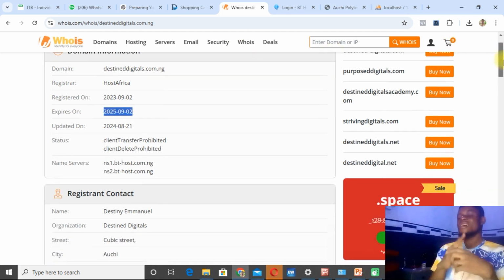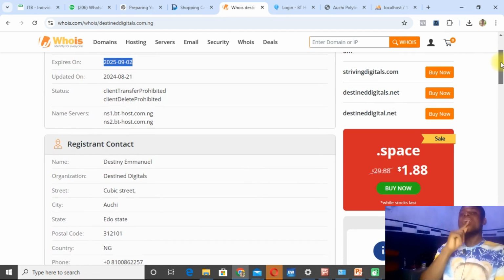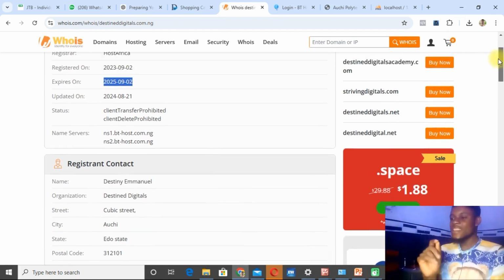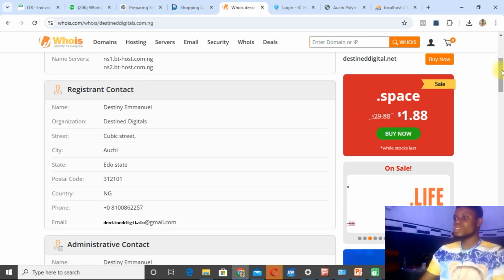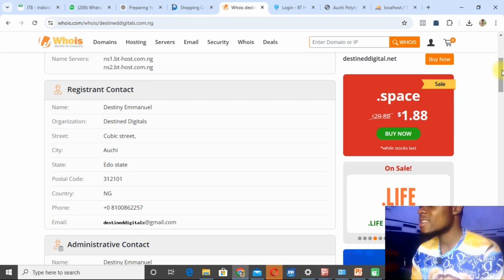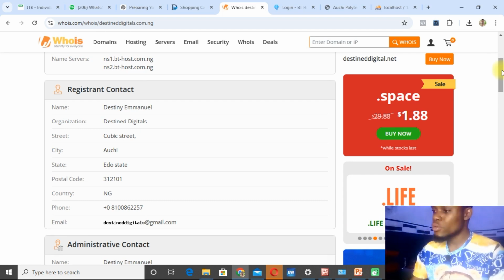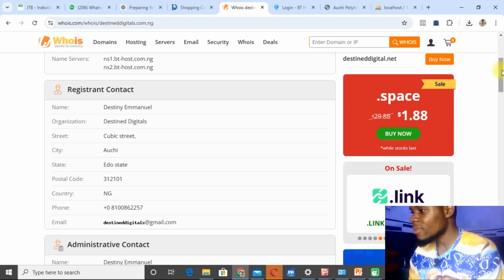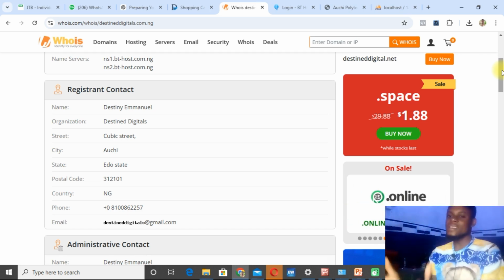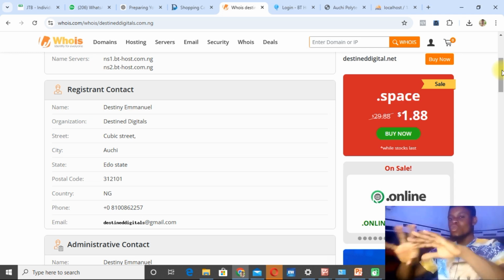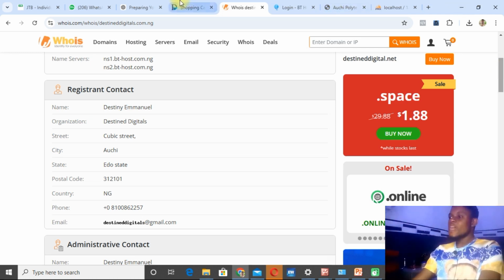Now this is also another way. When you check the registrant information and you are not able to find information that is reliable, that you can relate with, you are not seeing a good name there, you are not seeing an address, you are not seeing anything, that website is a scam. And how is it that they were able to hide their name? You can see nothing is hidden on mine because my website is a legit website. But how are they able to hide this information? This is where it is hidden.